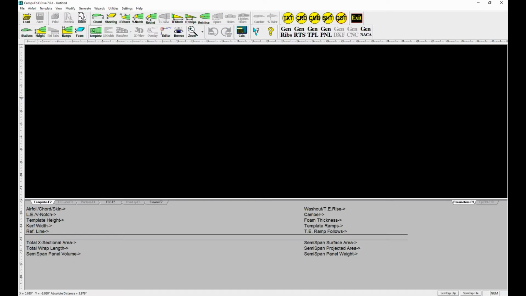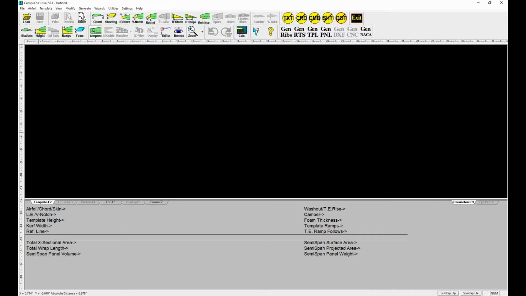Welcome everybody. I'm going to be doing a quick video here on actually building a wing inside CompuFoil. And this is for a buddy of mine. He has me build probably a dozen wings a year for him. He experiments with everything from UAVs to gliders. Basically really long aspect wings is what I always build for him. So this one's each wing panel, or the left wing that I'm going to draw here, is 96 inches long.